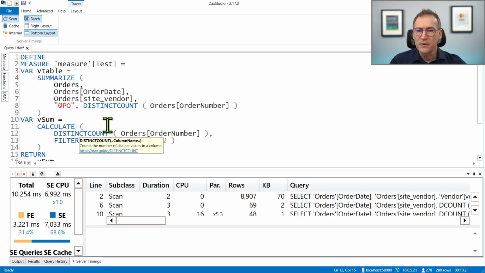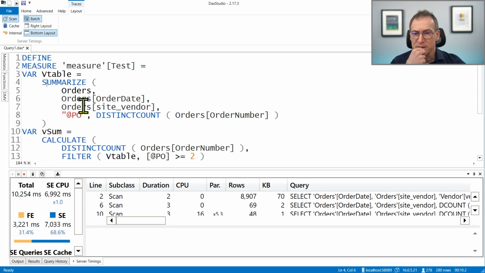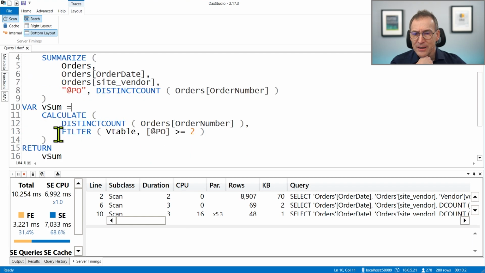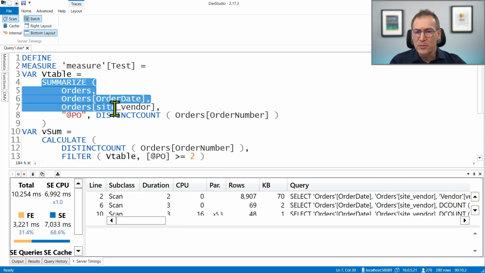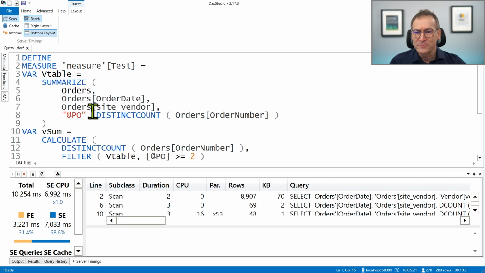Now, what's the reason for that? We are using summarize to group by order, date, and vendor, and then we are filtering the rows where the number of purchase order is greater or equal than 2. I think the problem is this summarize.